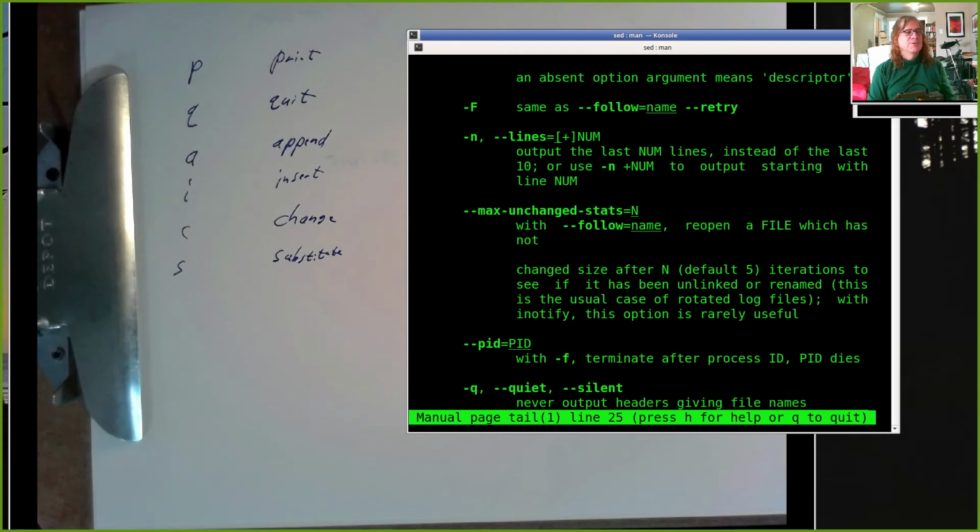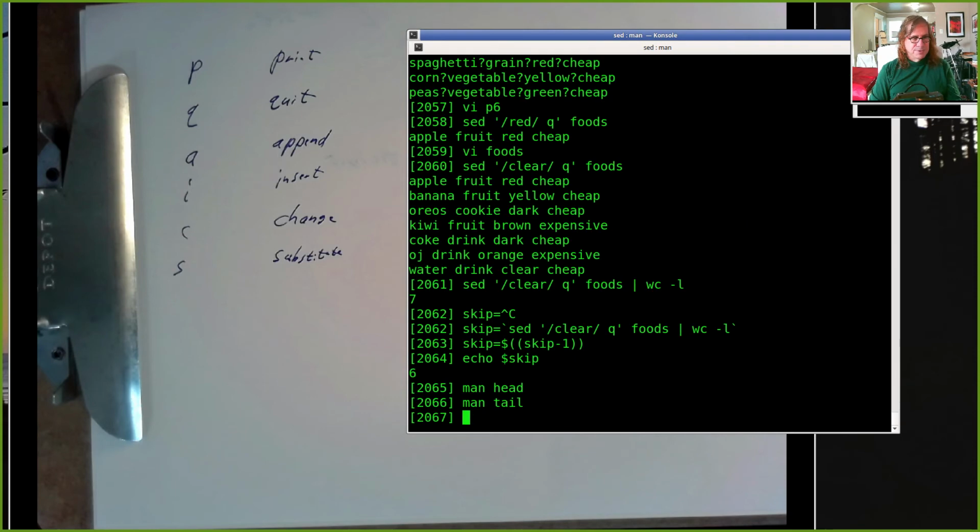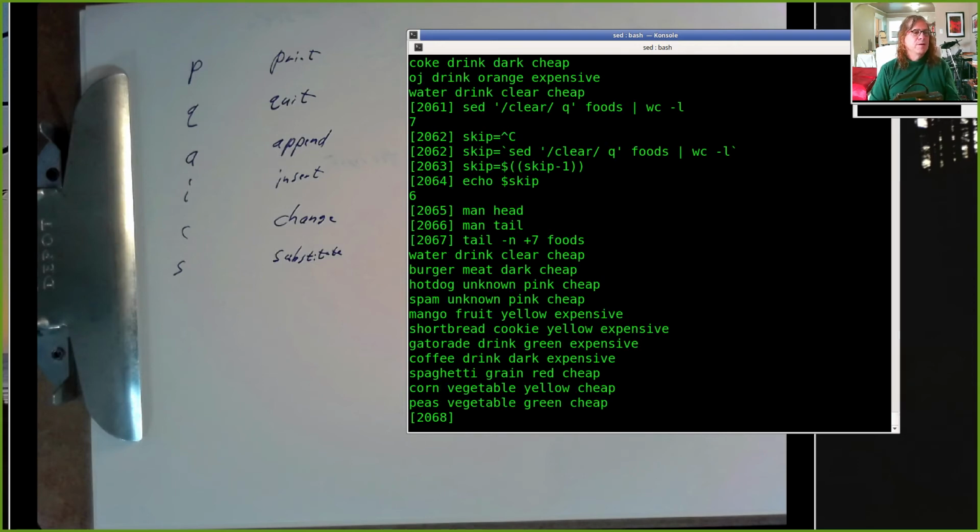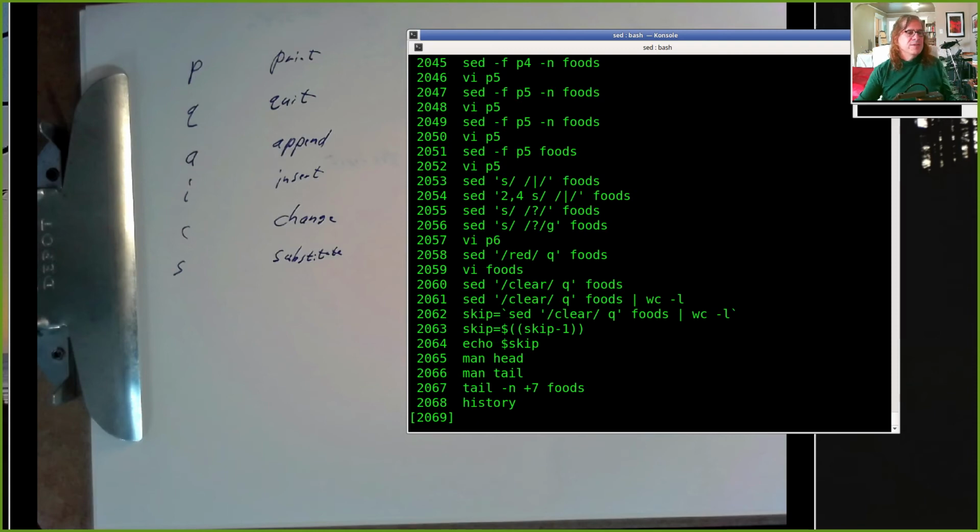Okay, so tail -n plus num starts outputting with line num. So alright, so that would start looking at with clear. So I would do this.